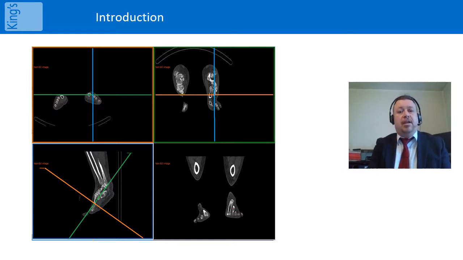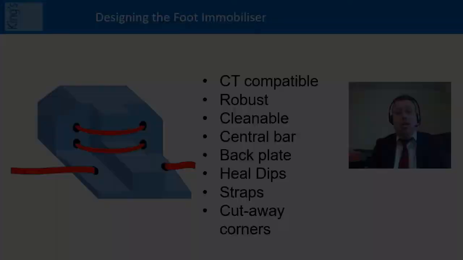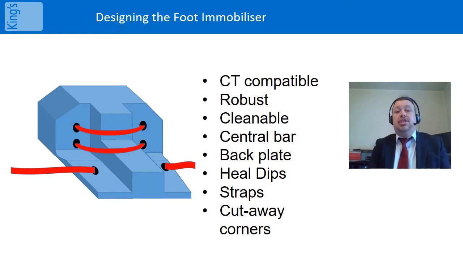Maybe it would be better if we started with the patient positioned in the ideal position rather than trying to solve the problem after acquisition. We therefore designed a positioning device to be used during SPECT CT. The device should have a central bar and backplate to hold the feet in the upright position. Heel dips guide the feet into the correct position, and straps hold the feet in place.